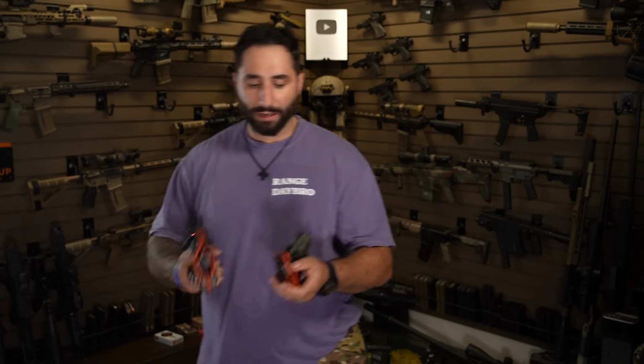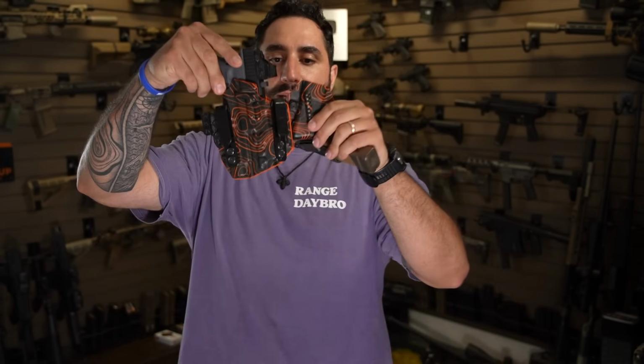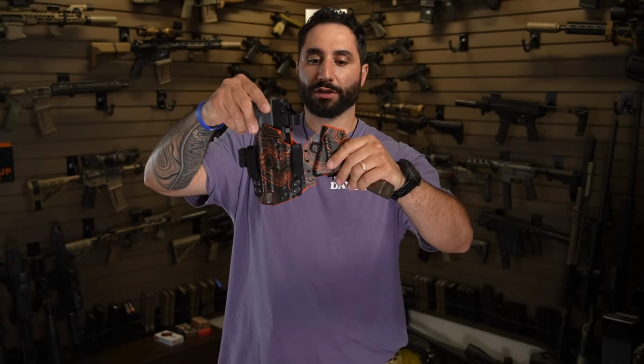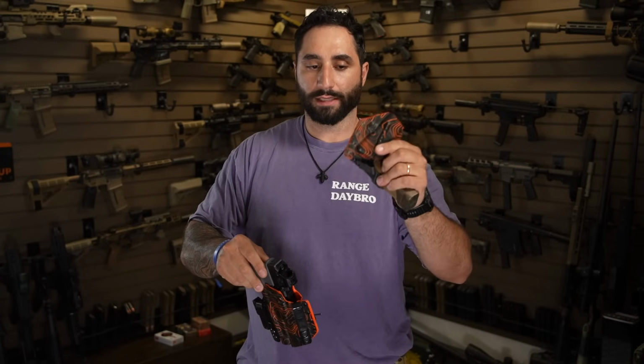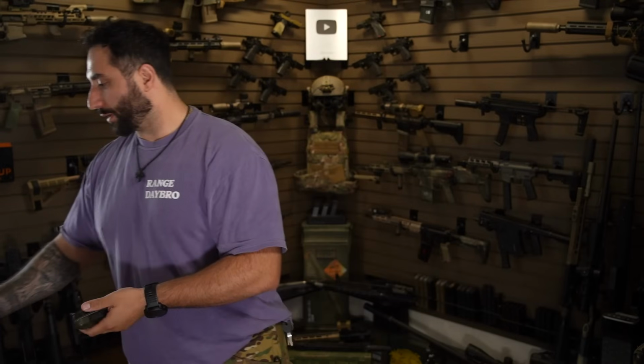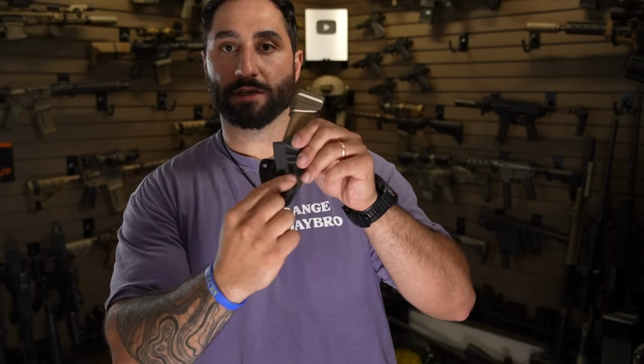Also, one thing I forgot to mention, the backup magazine caddy for the Tier 1, the version that I have, has this bungee system here. So you'd have to undo this bungee cord, and it bungees on right there. They do have versions where the clip is on the actual magazine caddy. Mine is not that version, but I do prefer the TXC one as well. It has these little swivels in here, so you actually can loosen this and tilt it back and forth, get the exact cant that you want.